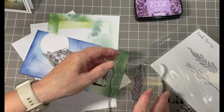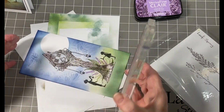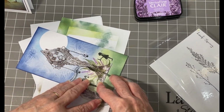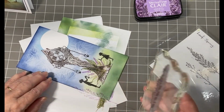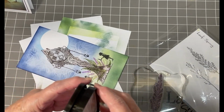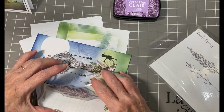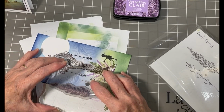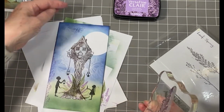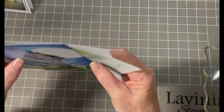Now on this stamp there's a twig going down the middle. I don't want the twig on the card, so I'm going to carefully just do the blossoms like that. Then I'm going to ink up again and I'm going to bring it a bit further up the card. There we go. And the last thing we're going to stamp is the cedar up the top.